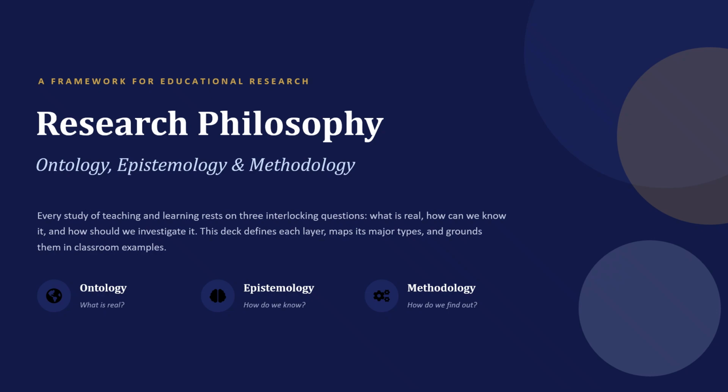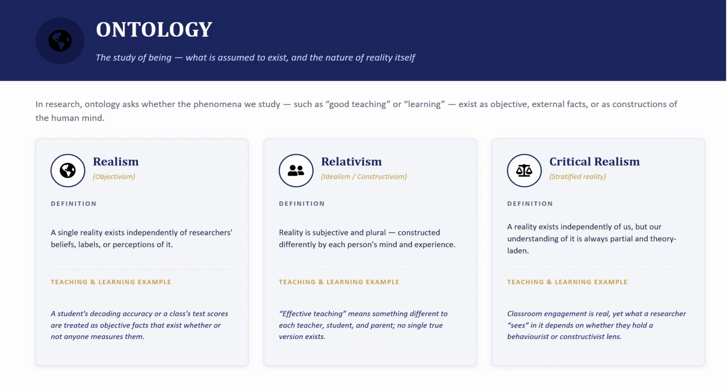This is the second video on education research, and in the first one we had a discussion of what research is. Today our focus is on research philosophy, because without a very good understanding of research philosophy, it's very difficult for us to organize our own research. It's the research philosophy that guides you to decide on your research methodology or your research methods, the research design and everything. And here you can see, let's focus on ontology.